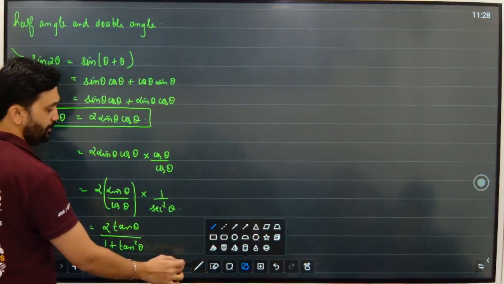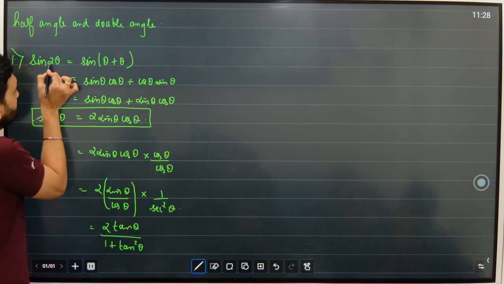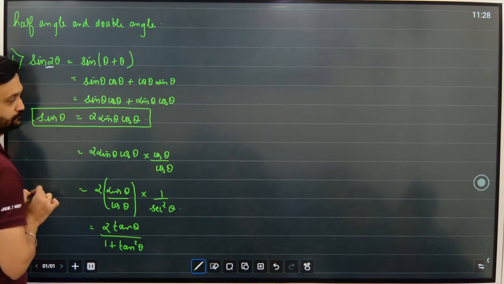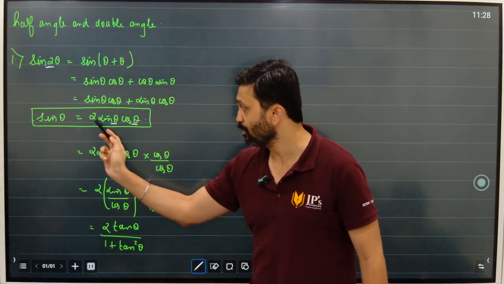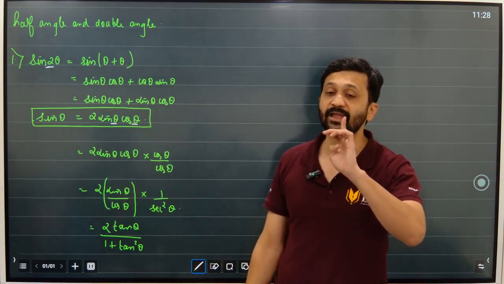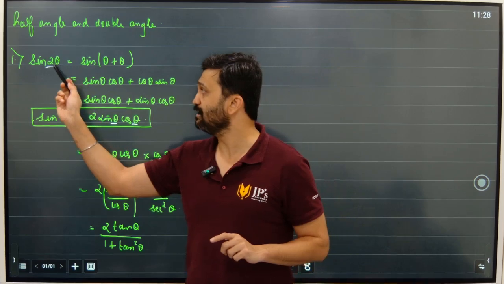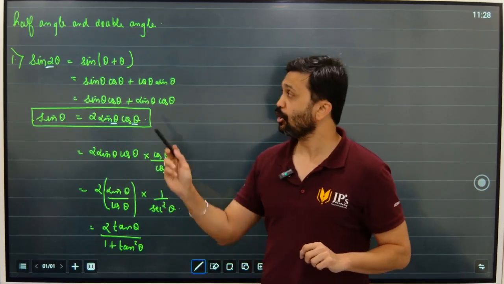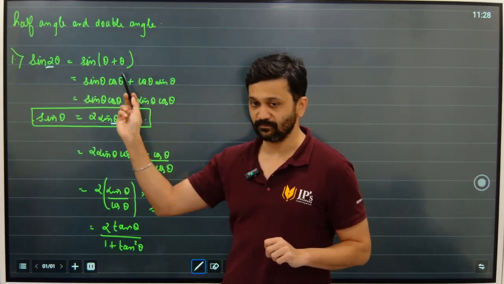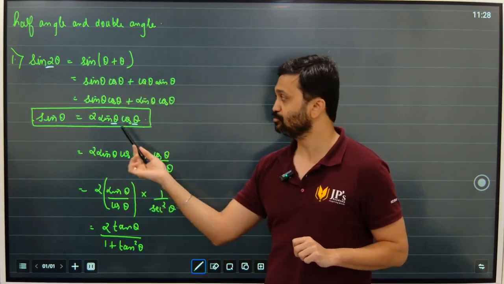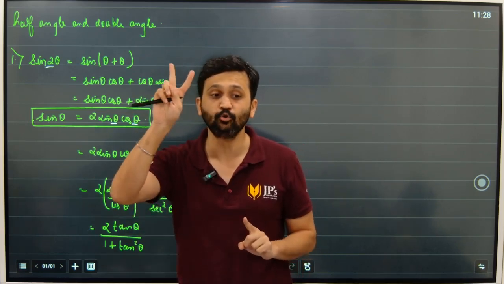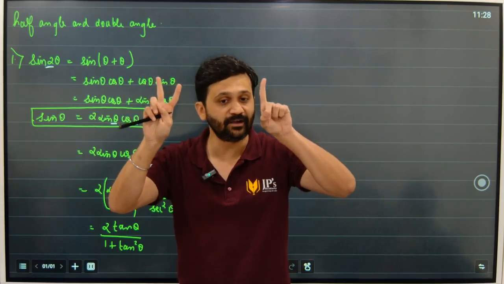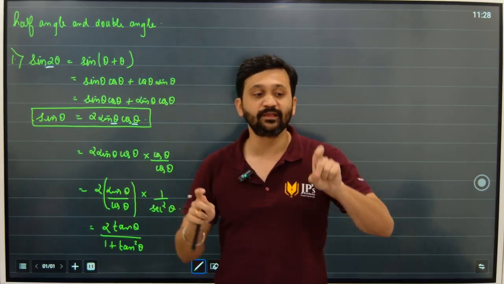Now, why do we call it half angle? Look at this. यहाँ पे angle देखो क्या है, 2 है. यहाँ पे angle देखो क्या होता है, 1. I am not talking about the coefficient. मैं coefficient की बात नहीं कर रहा हूँ, मैं angle की बात कर रहा हूँ. यहाँ पे angle 2 theta है. According to the compound angle sin A plus B, I got the answer as 2 sin 1 theta cos 1 theta. मेरे क्वेश्चन में sin 2 theta था, मेरे आंसर में 1 theta आया, so 2 का half becomes 1.